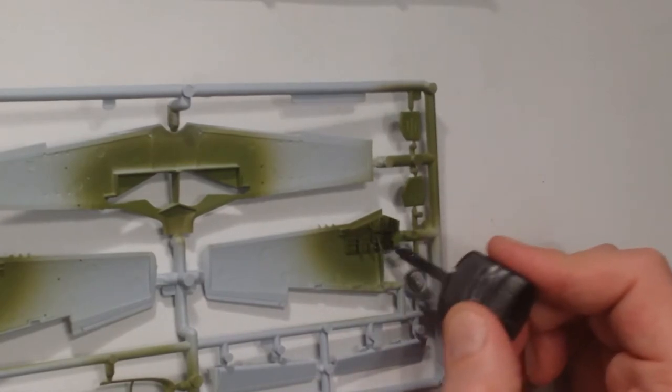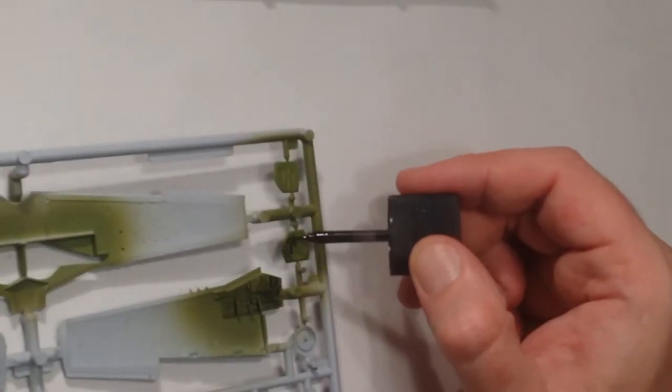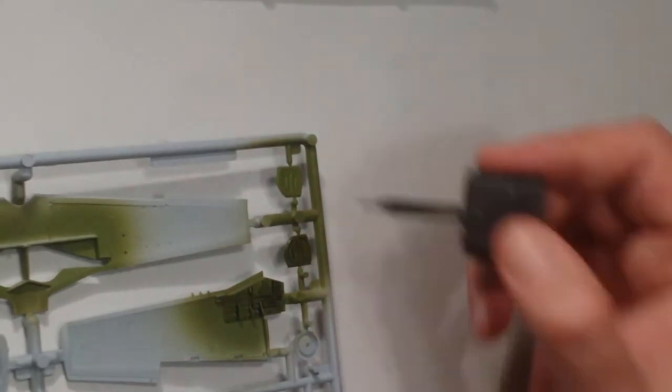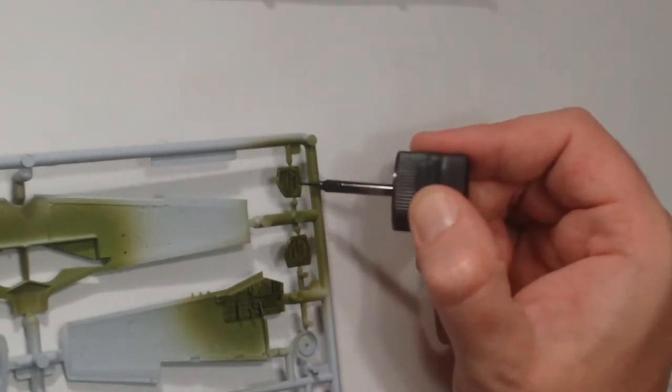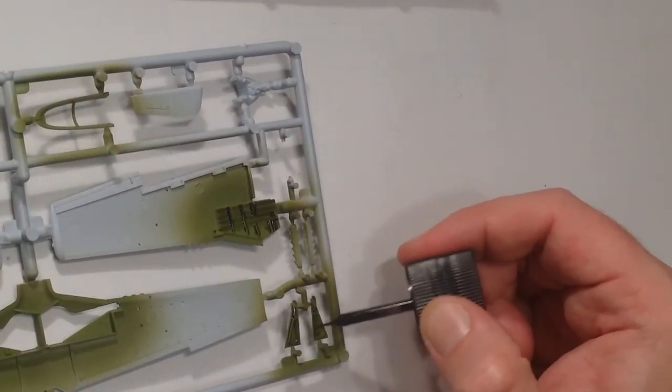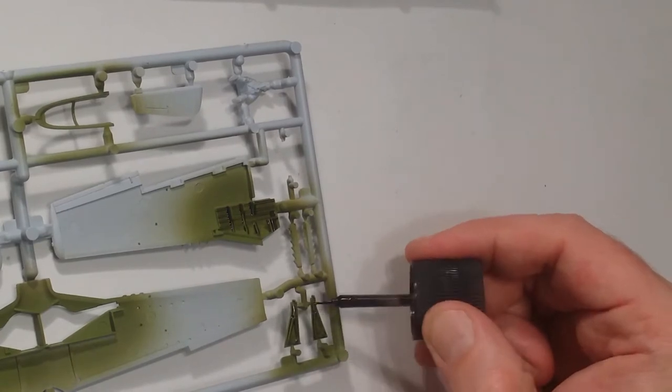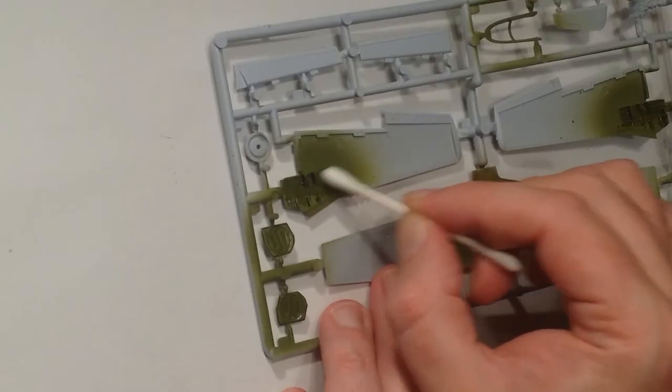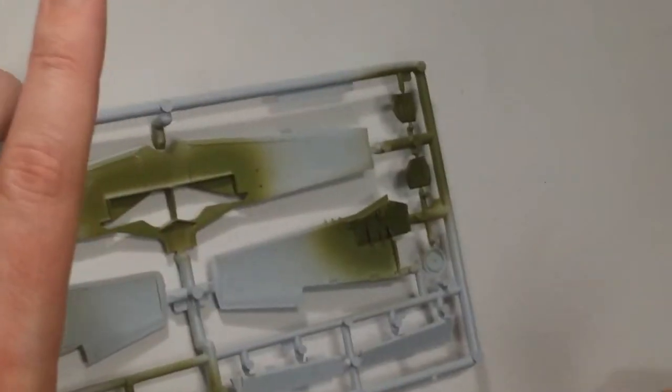So having painted all the interior parts I've given them a clear coat. So I've given them a coat of X-22 clear coat to seal them. Make sure they're nice and sealed. Then come over with Tamiya's black panel liner wash. Just run this over the top just to bring out some of the details. Use a little cotton tip to clear up any excess.